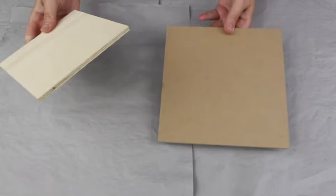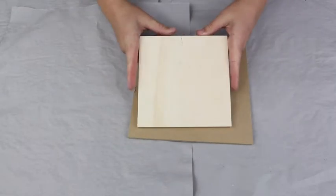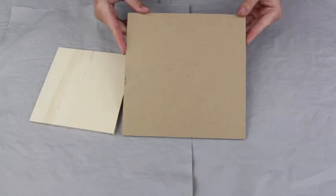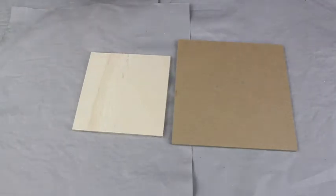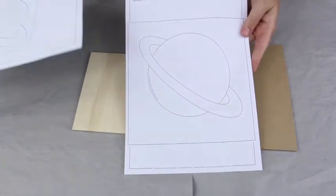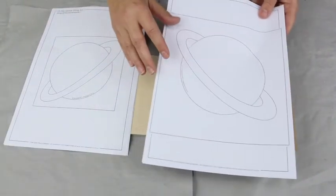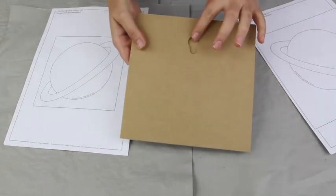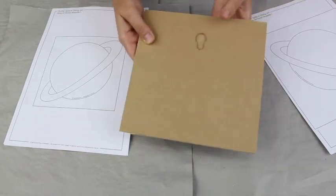To start off, choose which board you'd like to use. You could use our smaller String Art board or our larger wooden art panel, which has the routed hanger on the back. I've provided free templates for download for both options. The wooden art panel template is a bit larger, and I've positioned the image so that when you're nailing, you avoid the hanger area, which is much thinner — your nails won't stay in that area.